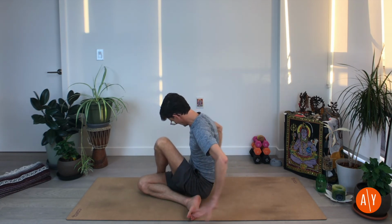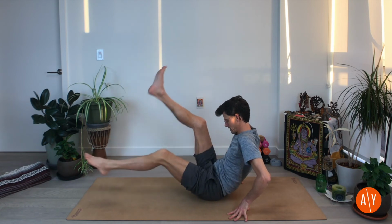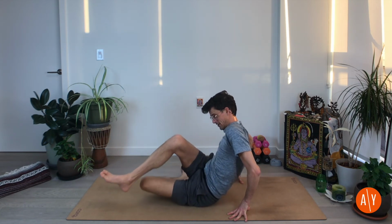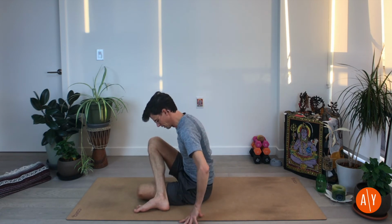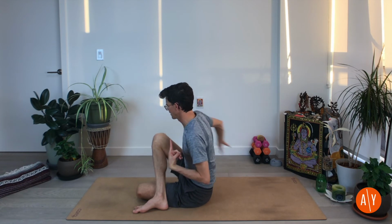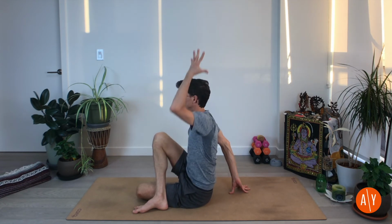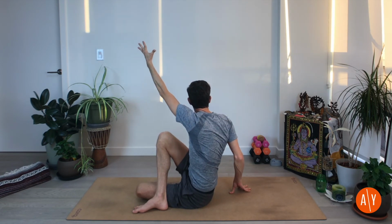Untwist, come back to center. Bring your hands down to the ground behind you, lean back, and uncross your legs. Swing them out in front of you, left leg underneath, right leg on top. Lean forward, shift your hips over to the left a little, hug your right knee in, take your right hand back behind you, stretch your left arm up. Hug your right knee in, and then twist to the right.